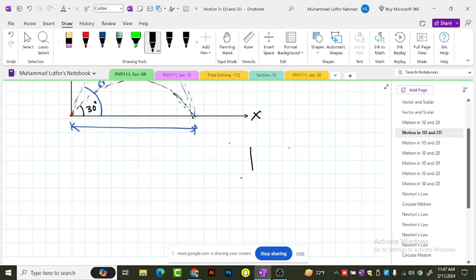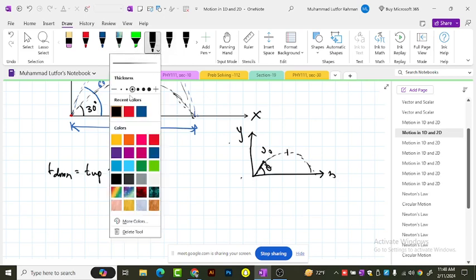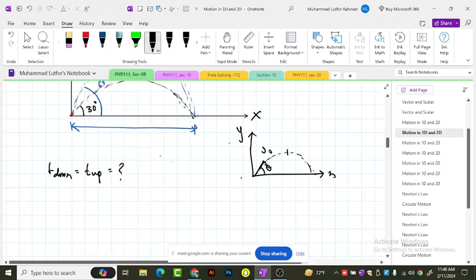You throw a particle with some initial velocity v0, making an angle theta, and it makes a trajectory over here. I'm going to find out how much time it will take to reach the top point, and also the down point. It should be the same because it's the ideal situation. So T up, or T down, is the same time, right? Fine. Some of you probably memorize that formula, but my prescription is please do not try to memorize it. You can find it using that idea.